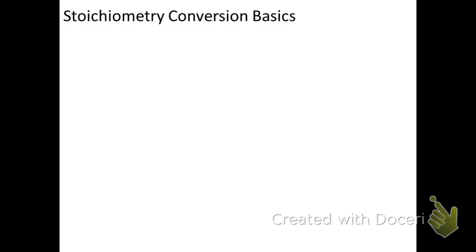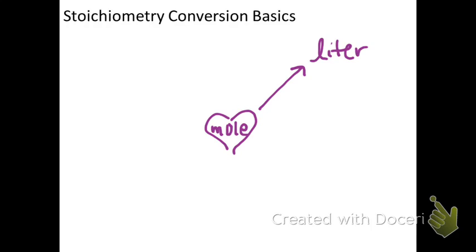At the very heart of chemistry is the mole. Okay, you use the mole to get between all different types of units. Now, the mole can be converted to multiple different units. The first one that I'm going to talk about is if you wanted to convert to liters. The way you get there is by using the number 22.4. 22.4 liters are equal to 1 mole.